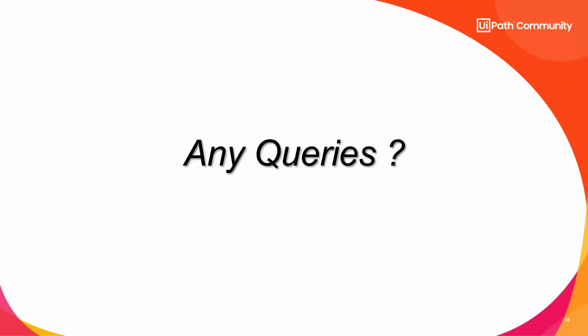And to the question which Tapas asked, APIs would need to be created in the source system. UiPath is only providing the activities to call the APIs you're connecting to, whether it is SAP SuccessFactors or any other system. So you would need to work with the development team on that system to either identify standard APIs or to create custom APIs as needed for your use case. But the APIs must be defined in the system you're connecting to. And then Umesh has posted a link in the chat where you can find some of the SAP SuccessFactors APIs. So thanks, Umesh, for that documentation link.